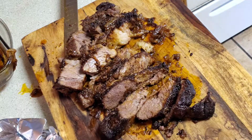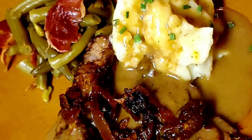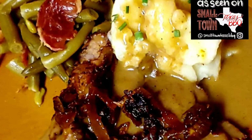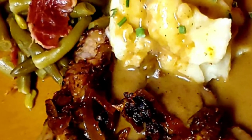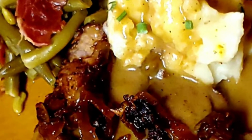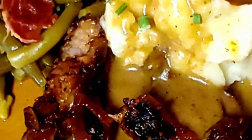Very tasty. Snow day lunch. Roast beef with La Morena Tex BBQ. We've got some mashed potatoes topped with some pan gravy and some chives, bacon infused green beans as well.